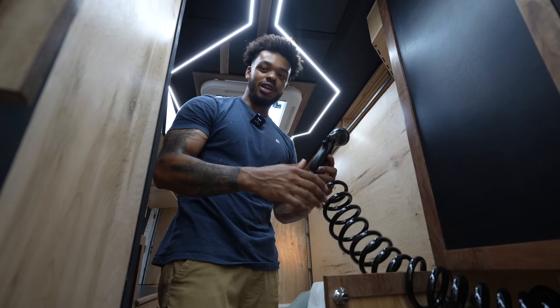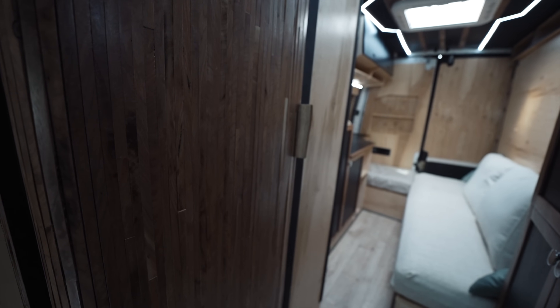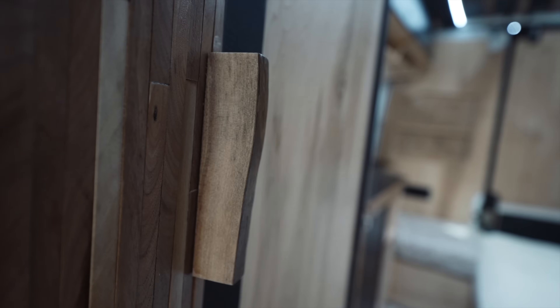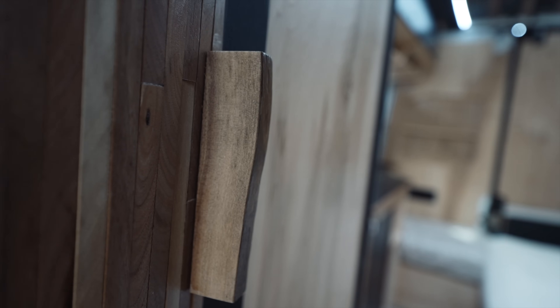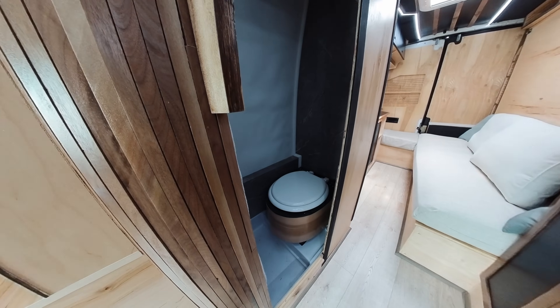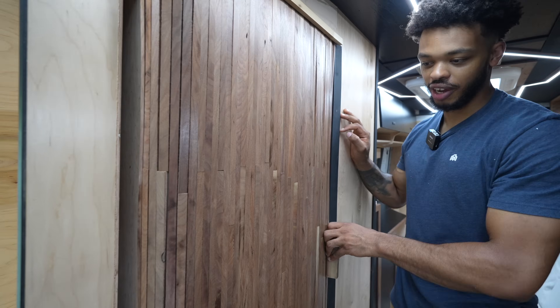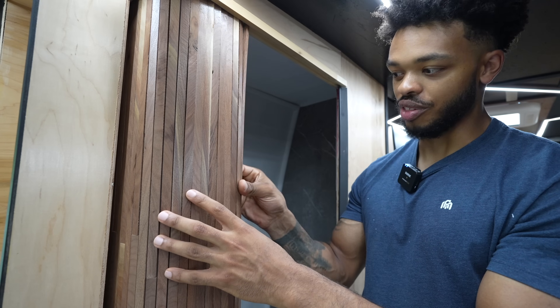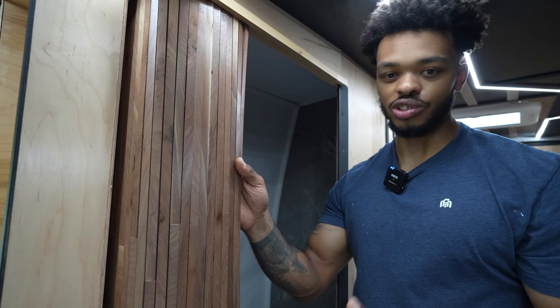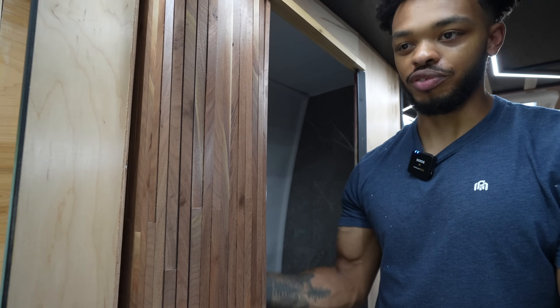This right here is actually a sliding timber door, and I made it out of scraps from the walnut I used on the cabinets and ceiling. I even made the handle out of a piece of walnut — you can actually see the tree bark on there still. You just grab the handle and it slides open along a track on the bottom. On the opposite side of the door, I used marine waterproof fabric to keep the pieces of wood together while allowing them to be flexible, so when you're in here taking a shower the water can roll right off.